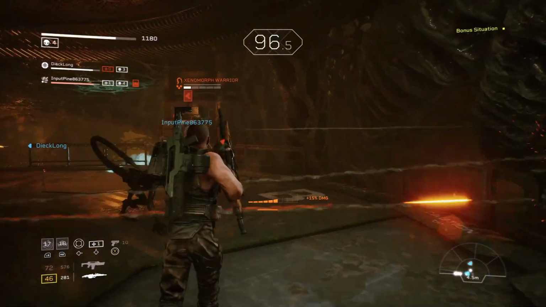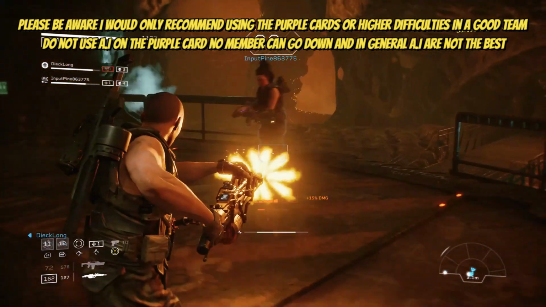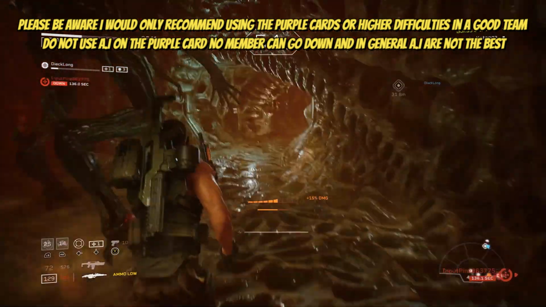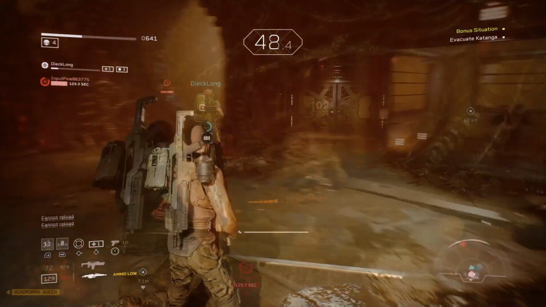So if you're using one of those really nice purple cards saying Get Away From Her, you're going to get 3 times experience, which is going to be absolutely amazing. On standard, you're going to net yourself around about 30,000 or a little bit more than that. At higher difficulties, it will go up. So if you can do it on intense, you're going to be getting around about 50k.